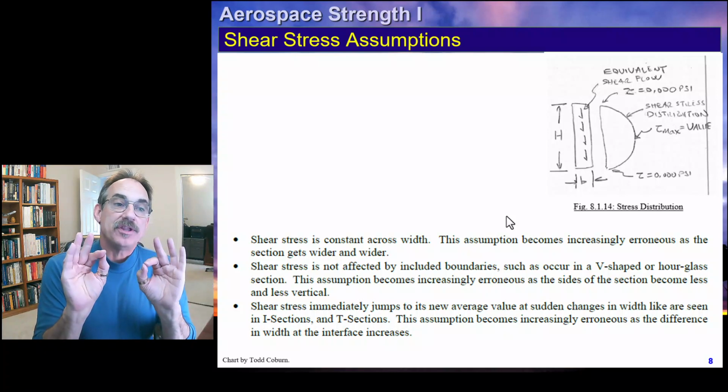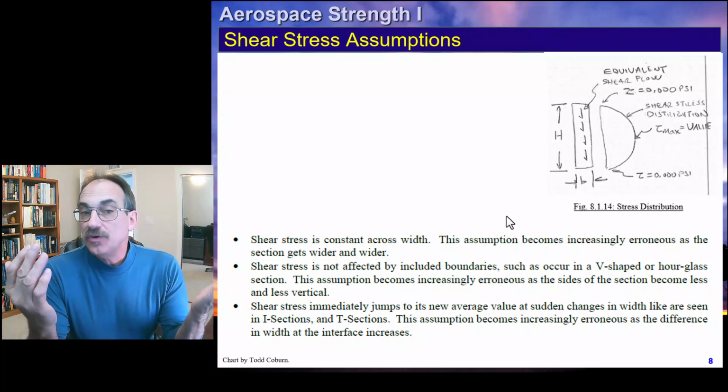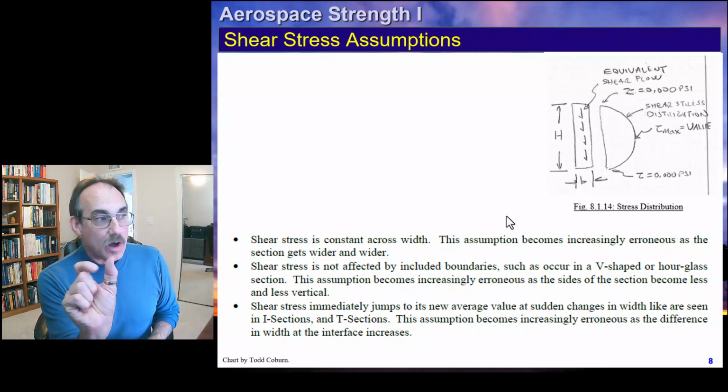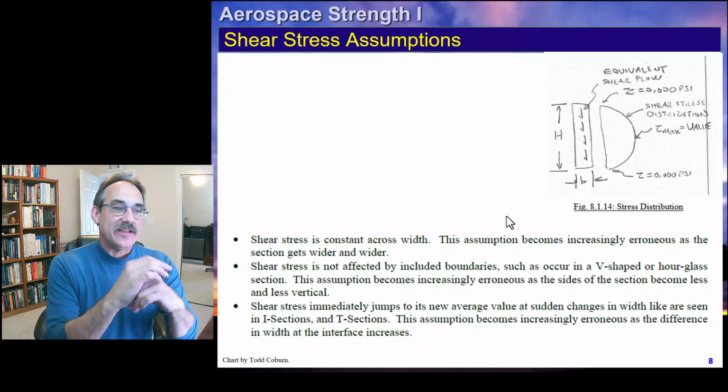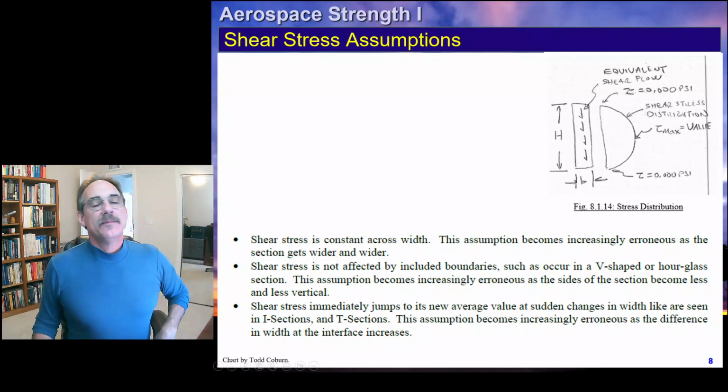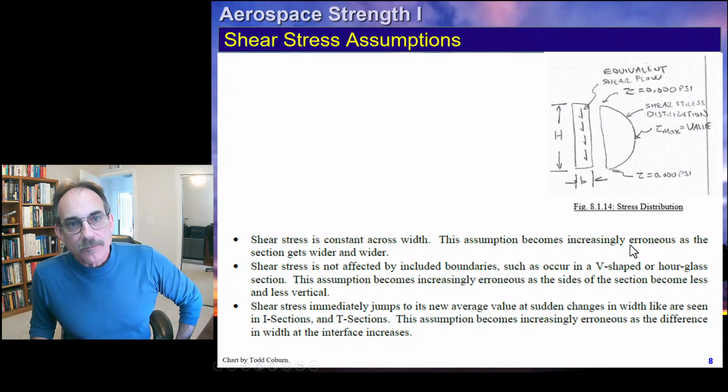We're also going to assume that the shear stress just leaps to its new value, like that beam where it went from this wide value to a narrow value and so on. Just leaps magically to these values. This also can't be completely true, but it's close enough for government work.